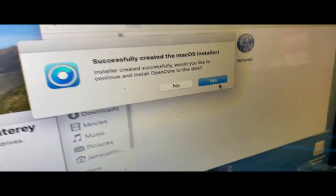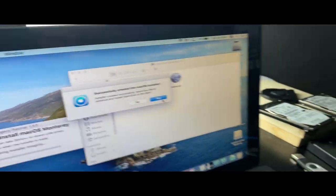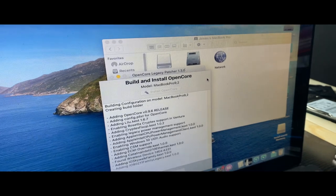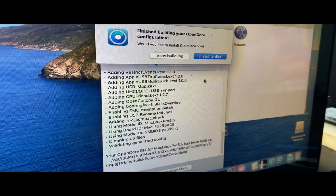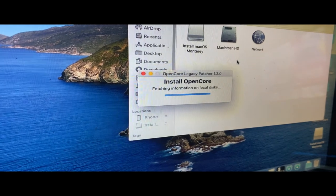I've got two things done at the same time, the macOS installer and the iPhone 4. So we're going to continue off with the macOS installer now. So I'm just going to click yes. Oh, whoops, I've got to redo this, hold on. All right, so we had to rebuild it so it would identify it as the MacBook Pro 5,5, which is the 2009 13-inch.